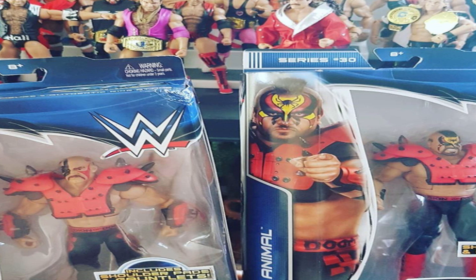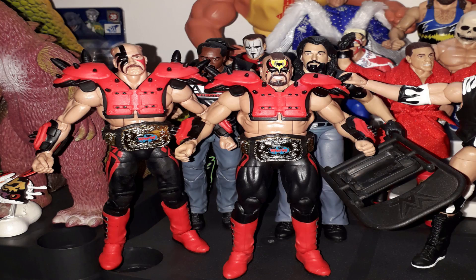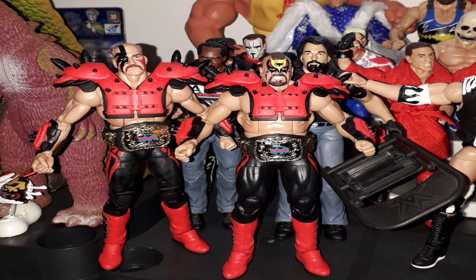Number 8: the WWE Elite Tag Team of Legion of Doom. I'd been looking at these guys on the internet for quite a few months — even probably up to 18 months. I saw them in Chicago in 2017 and passed on them, which I wish I hadn't. They were a good price there. I managed to pick these up on eBay — I paid £70 for the pair posted, which a lot of WWE collectors think is a really, really good price. I opened them and they've gone on display. I probably class these, apart from Demolition, as WWE Elite Grail figures for me.